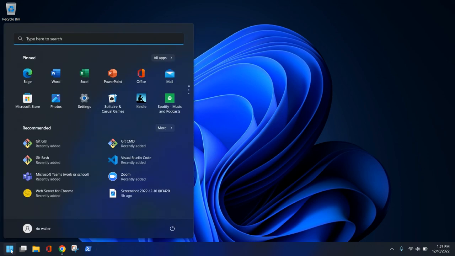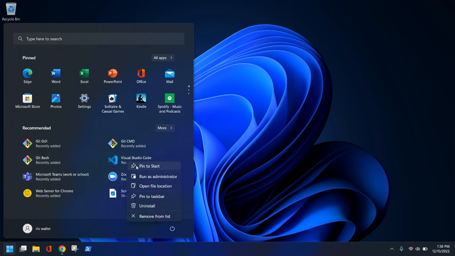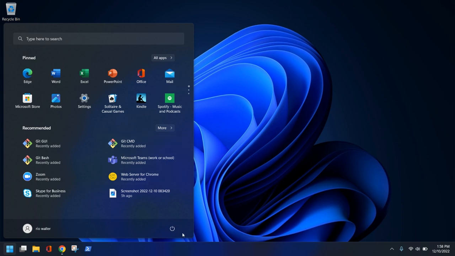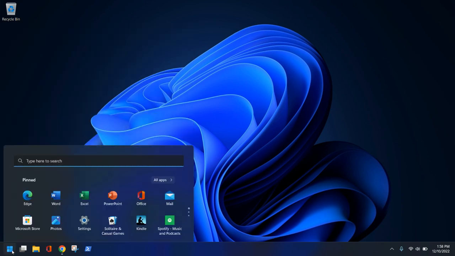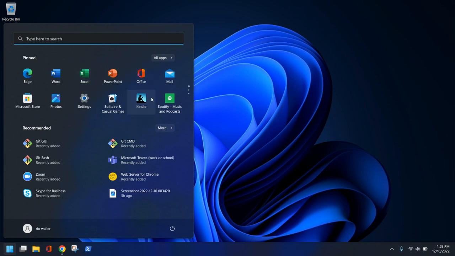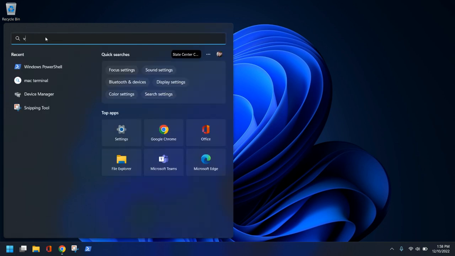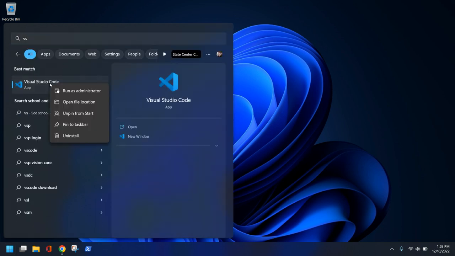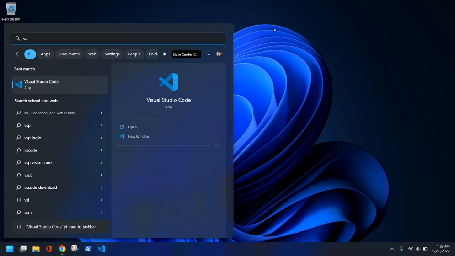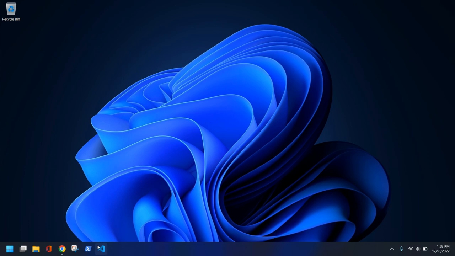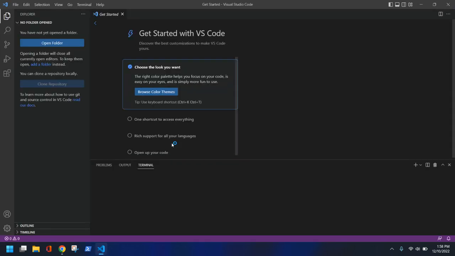Because now, I didn't load VS Code yet on here. There we go. I'm going to pin this to start. The reason I'm going to, not to start, sorry. I'm going to pin it to the taskbar. I meant to pin it down there. Doesn't matter. So I can just do VS Code right here. I'm going to pin that to my taskbar. I like things down here. I don't know why. It's just the way I like it. So now I'm going to open VS Code.